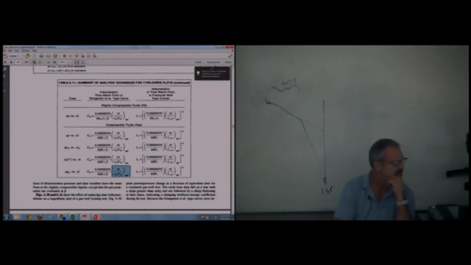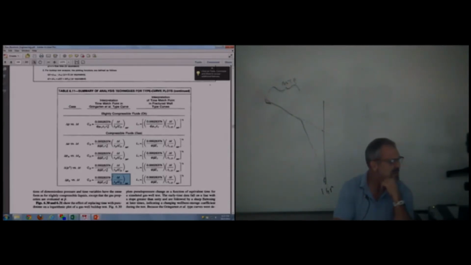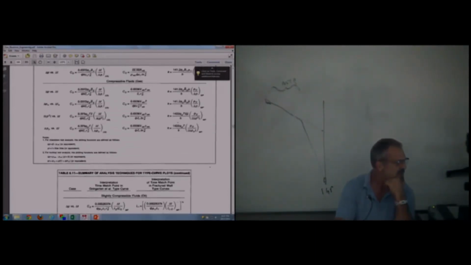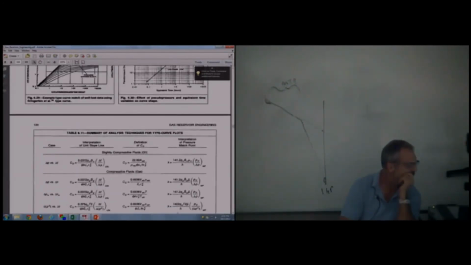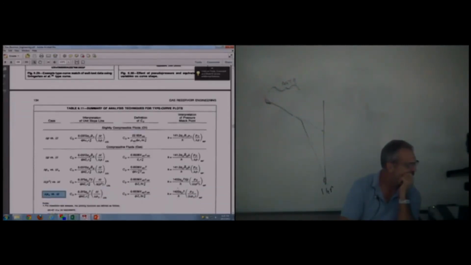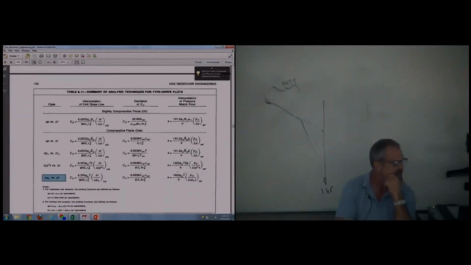And we have wellbore storage on this. So if you want to solve for that, you can just take C sub D and multiply it by that denominator and divide by that numerator. Let's go up. Pseudo pressure versus time. Where is our P sub D next? Oh, right here. This should be easy. That's my column heading, P sub D over delta pseudo pressure match point.